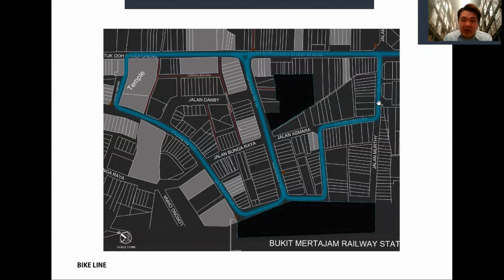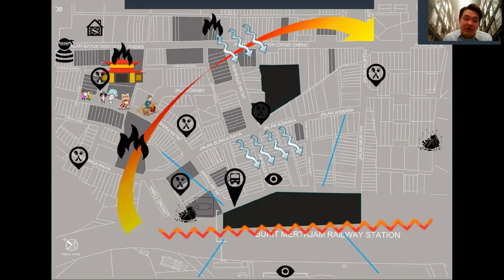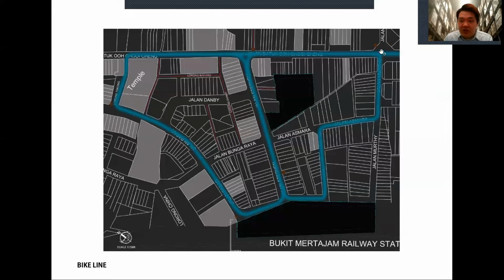So I created a bicycle lane so people can use a bicycle from the first point at Jalan Muti here, and then they can take the bicycle and go to the first point. The first stop will be for visitors to see one of the historical buildings called Wong Boni, in the green color here. Then the next station is the temple here. So people can go to the temple and eat some food beside the temple and have a look at the historical building, and then they can go on to the next station.